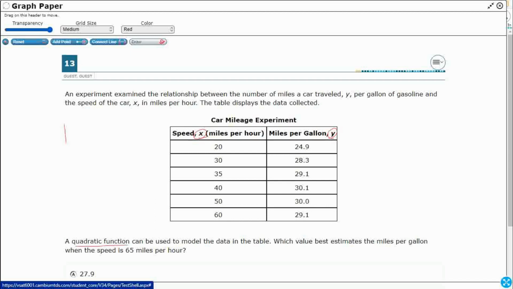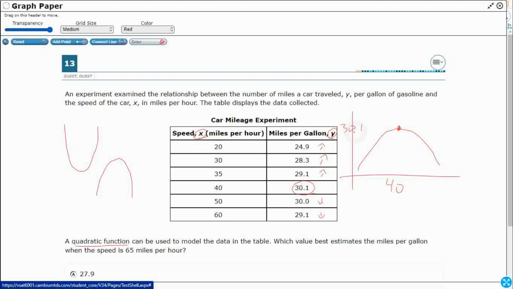So we know quadratic functions are parabolas, either facing up or facing down, right? And so take a look at this. We see the y here. It's moving up, it's moving up, it's moving up, and it hits a peak here and then goes down and then goes down. So it looks like a downward facing parabola. That's going to be my vertex if I were to graph this, right? Looks like it's going to be a 40, and that's a 30.1.